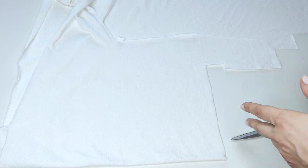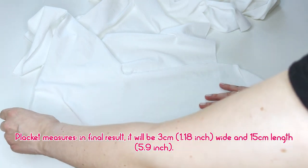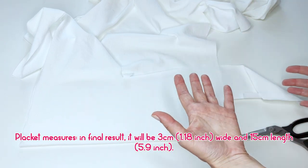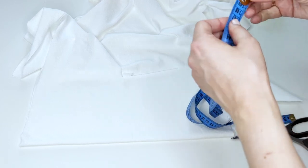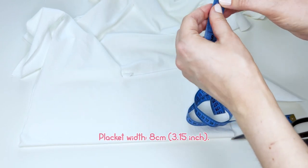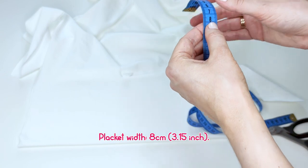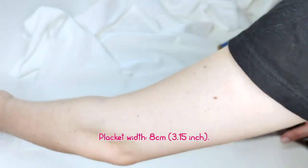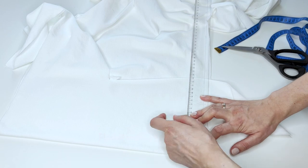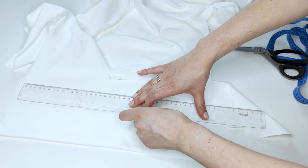And for this placket, we will need to cut 2 pieces. In the final result, I want my placket to be 3 centimeters wide and 15 centimeters long. So I will just again fold my fabric and I will be cutting both pieces at the same time. The logic is as follows. In the final result, I want the placket width to be 3 centimeters, meaning we will be folding it, so I need at least 6 centimeters. And also I need to add 1 centimeter from each side for seam allowance. So total 8 centimeters. So just from this edge here where the fold is, I will mark 8 centimeters. And just create that beautiful line like this.